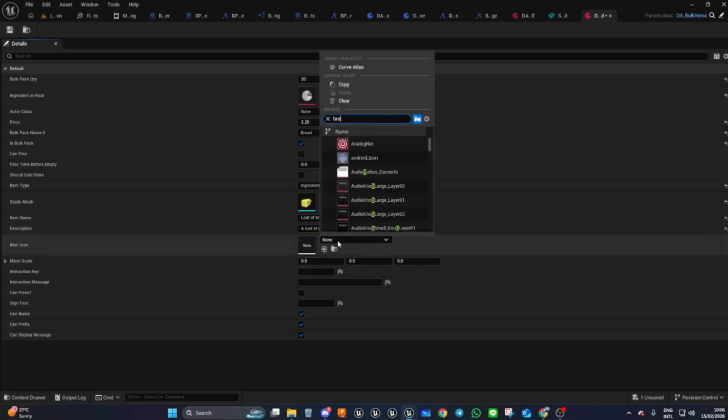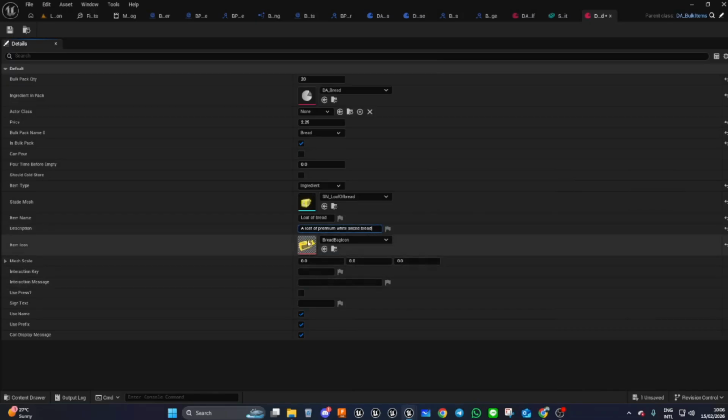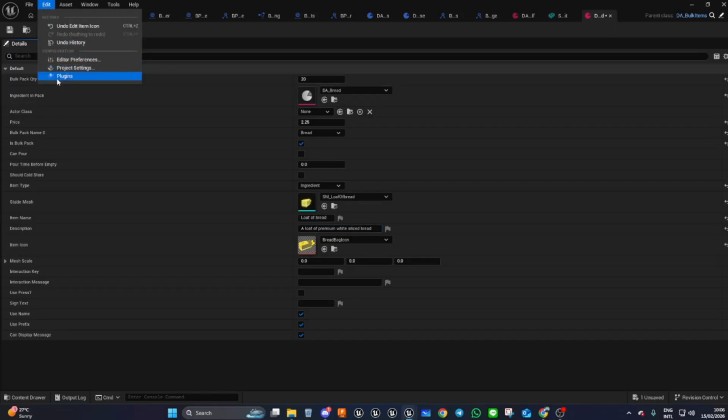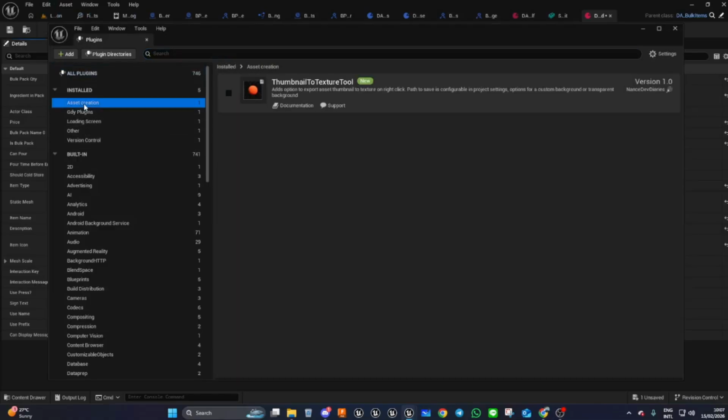Icon, I've got an icon. Now the icons, I'm not sure whether they should be in your asset pack. But if not, what I have been doing is I found a very handy plugin, and it's called, I can find it actually, plugins, I think it's called thumbnail to texture tool here.